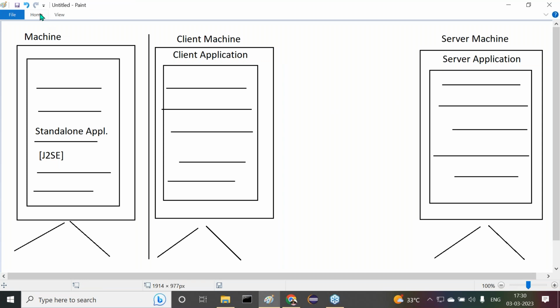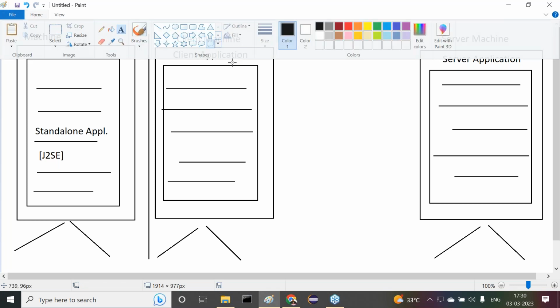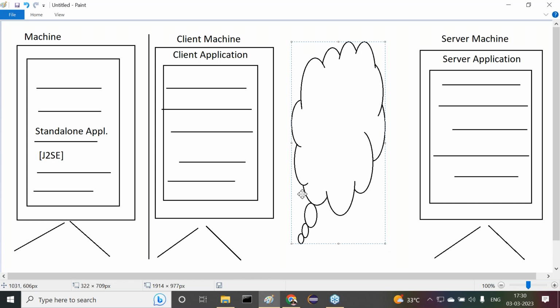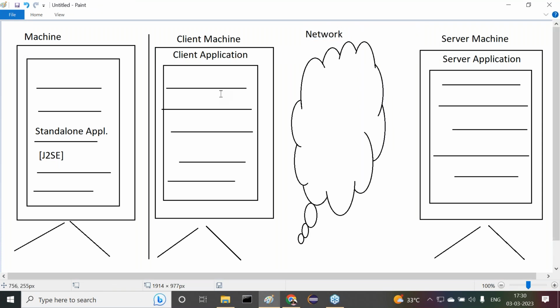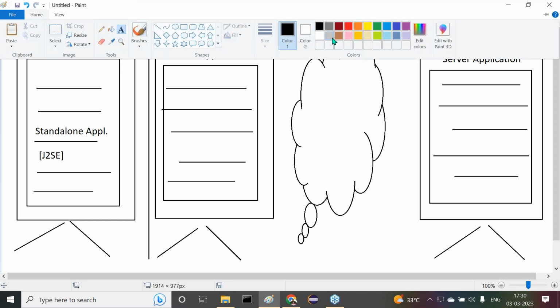Now between client and server, communication is required or not? Client is at one computer, server is at another computer. Client is sending a request to the server. The server is giving some response to the client, in the sense communication is required or not? How is this communication going to be provided? Through a network. Of course, network, protocols, some different things. Finally, what we require here is a network. Then what is the flow of execution?